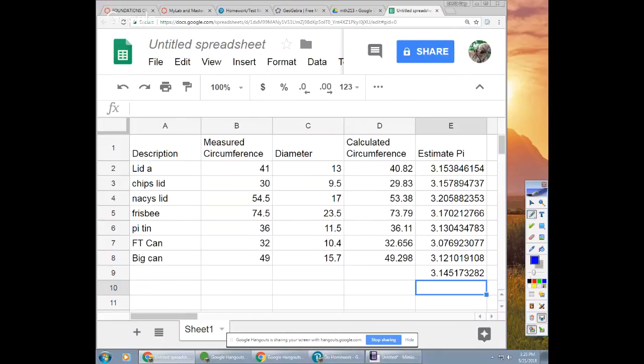Anybody have an opinion? I thought the diameter was hard to measure. I thought so too, because I was trying to get the edge and the center right, but the circumference I just wrapped around and looked where they touched. And that circumference seemed like a pretty easy thing to measure there. All right, so we have one super powerful thing that we can use to do things related to areas. We're working up to that area problem.